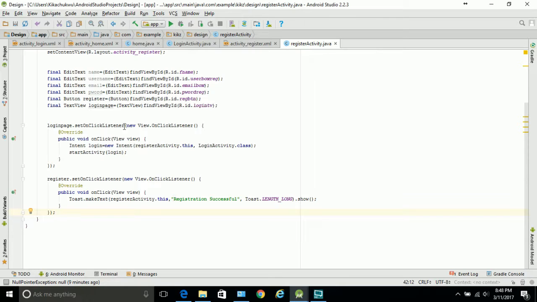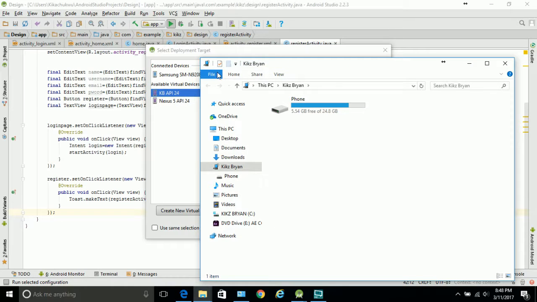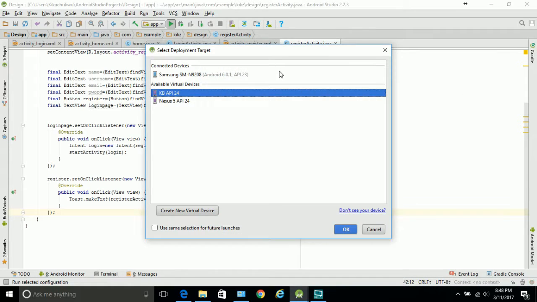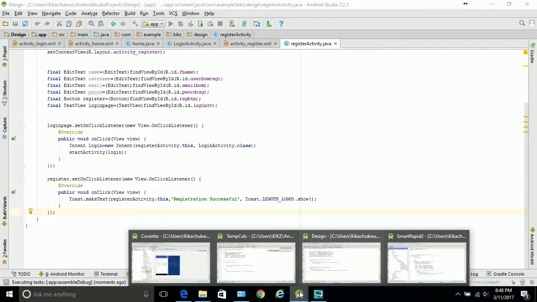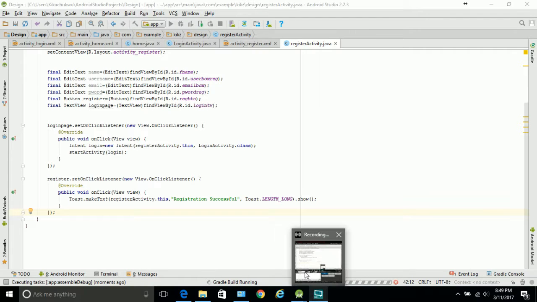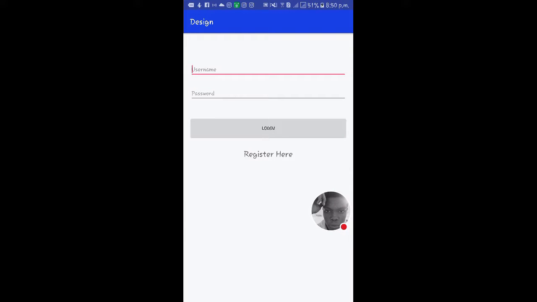So I just plugged in my phone now, and I'm about to run it. There, it's building the Gradle. Alright guys, so I ran the application and I'm gonna test it out now.